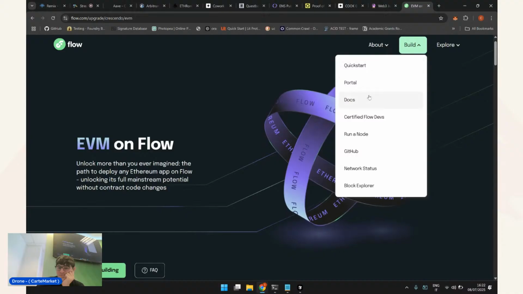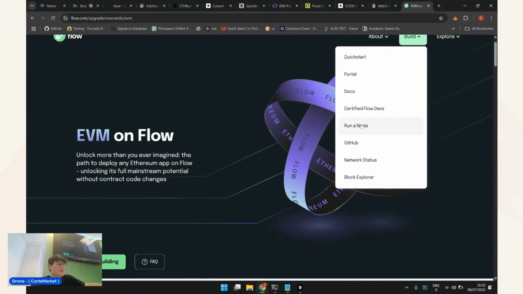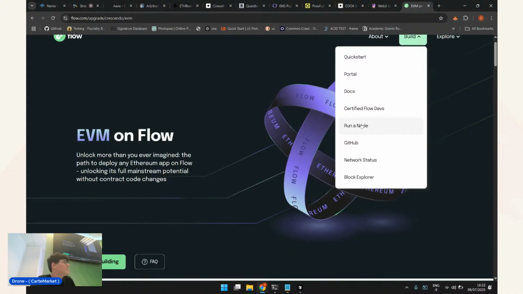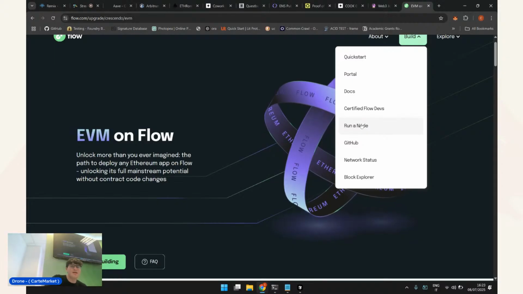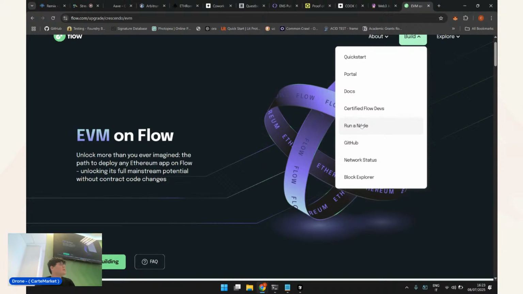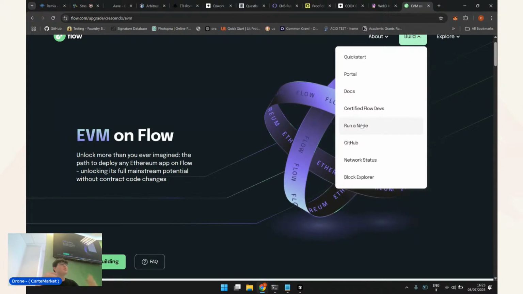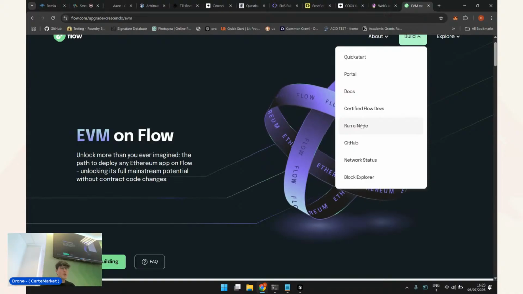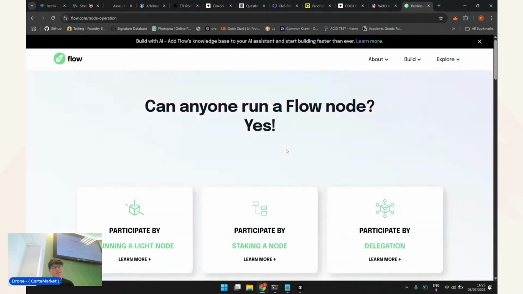I'm not sure. But actually they have, because there was a friend of ours that built something on Flow in Taipei, I think, last year. And now he's a scholar for Flow EVM. So he's working with them, going through hackathons with them. He won a grant to keep going with his project. And so it's very easy to access this kind of funding after a hackathon.